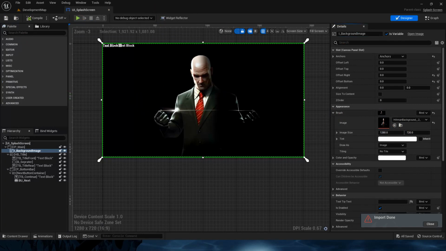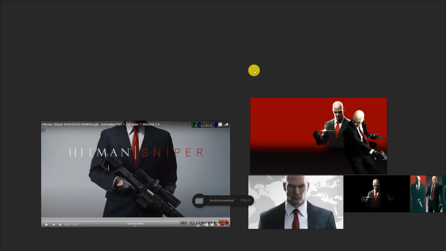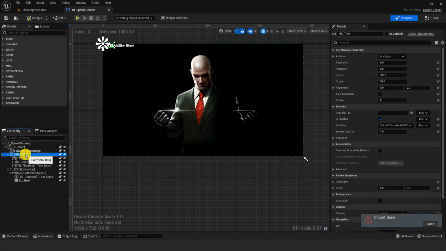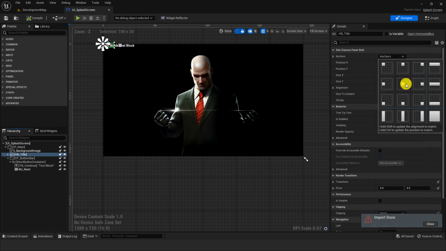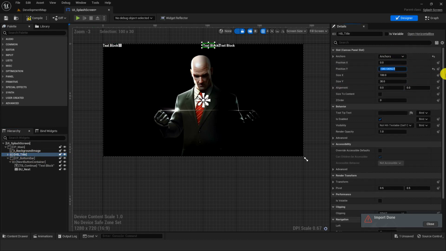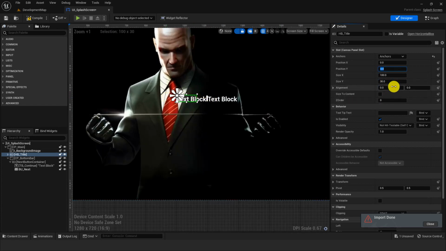Next thing is, if we look at the reference, this is the middle and it is just above the middle. So in this horizontal box which we have taken, we haven't included anything yet, but I will anchor it in between and position it 0 0. This is the first thing, and I will align it at point 5, increase the size of X and align it in the mid. Just give it a second.